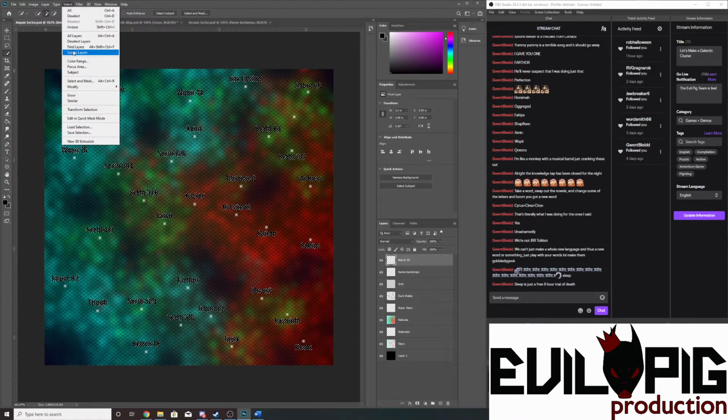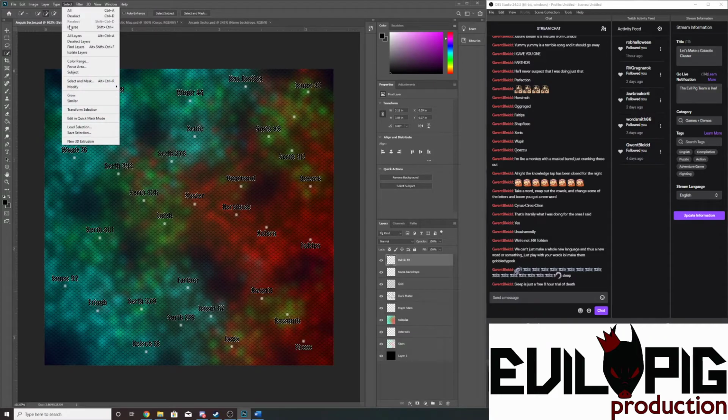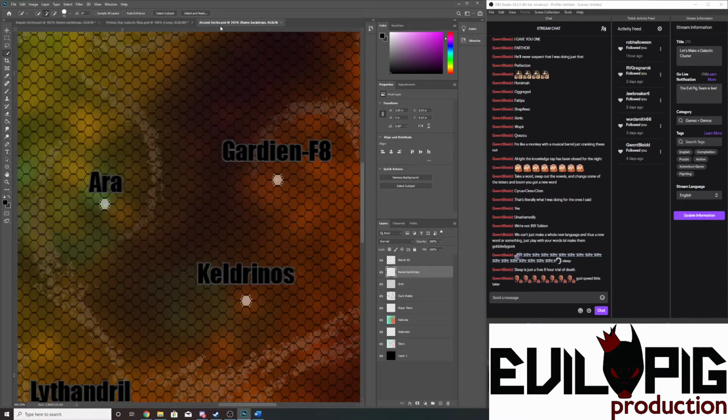Let's go ahead and select all the names, and then we're going to modify border spent by one. Nope, never mind. That's not what I'm trying to do. I'm trying to modify expand by one. There we go. Thank you, Gwen.